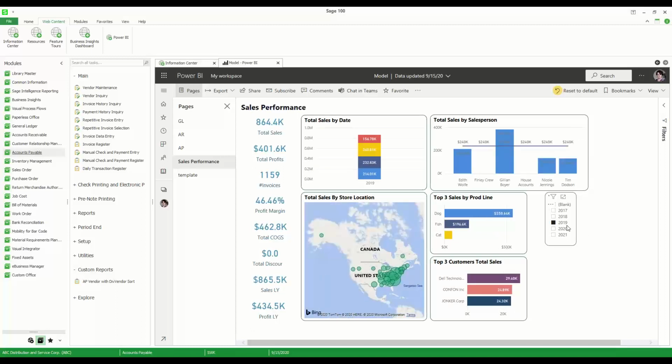And they're going to change based on the year that I've selected. You see, now we have a store in Alaska that we didn't have in 2020. Your data can change based on these that are called slicers. And we can add slicers for a product line or for a specific item code or a specific vendor. There are all sorts of different things you can do with this model.